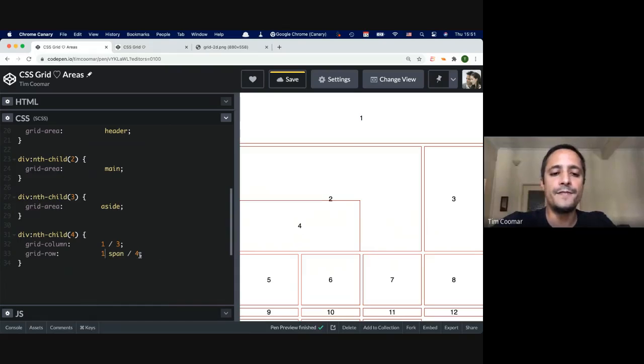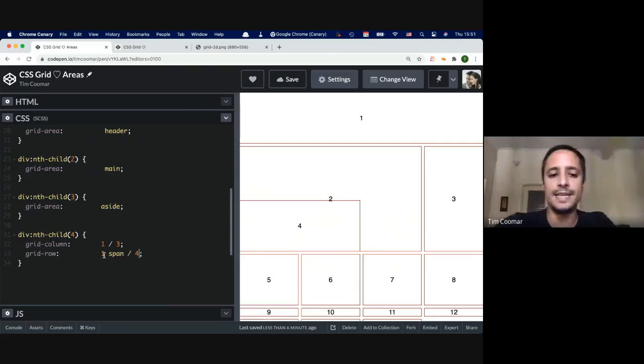If you use this syntax with the slash, then where you've written span, you look at the other value first, because if the other value is the second value, then what it's saying is this fourth element will end at grid line 4 in terms of its rows, and then the span will extend up 1, because this is the ending.